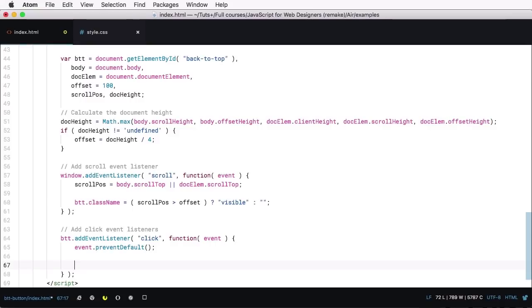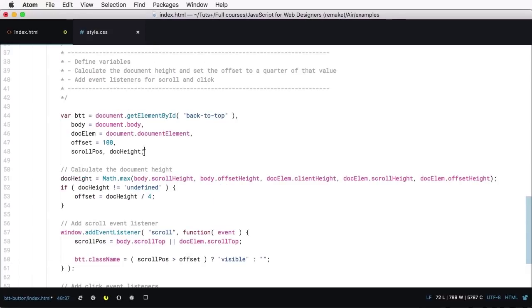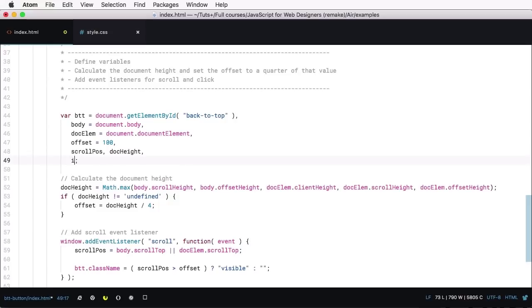And then we're going to check if our browser is Firefox, then we need to set the scrollTop value in a different way. So what we got to do here is define another variable called isFirefox. And actually this is very easy to do. We got to check for the navigator user agent.